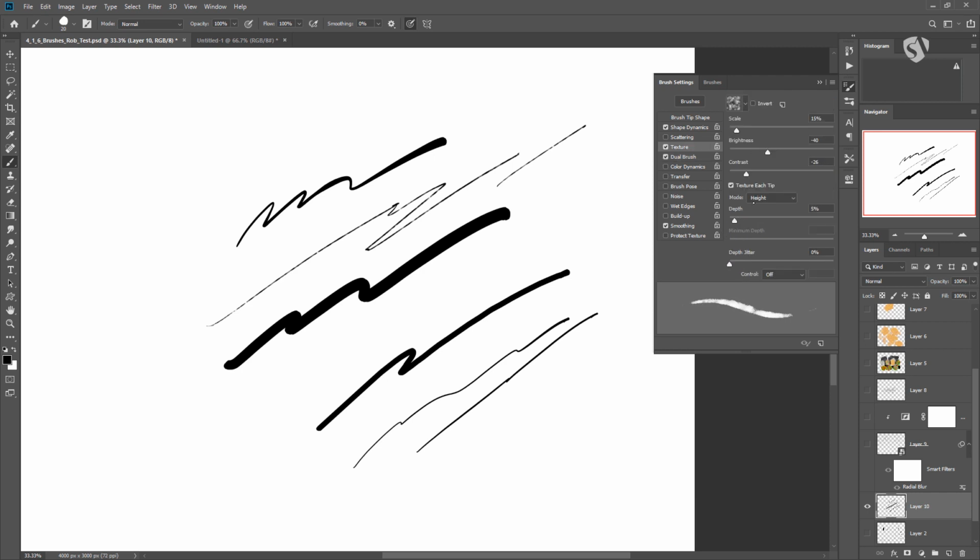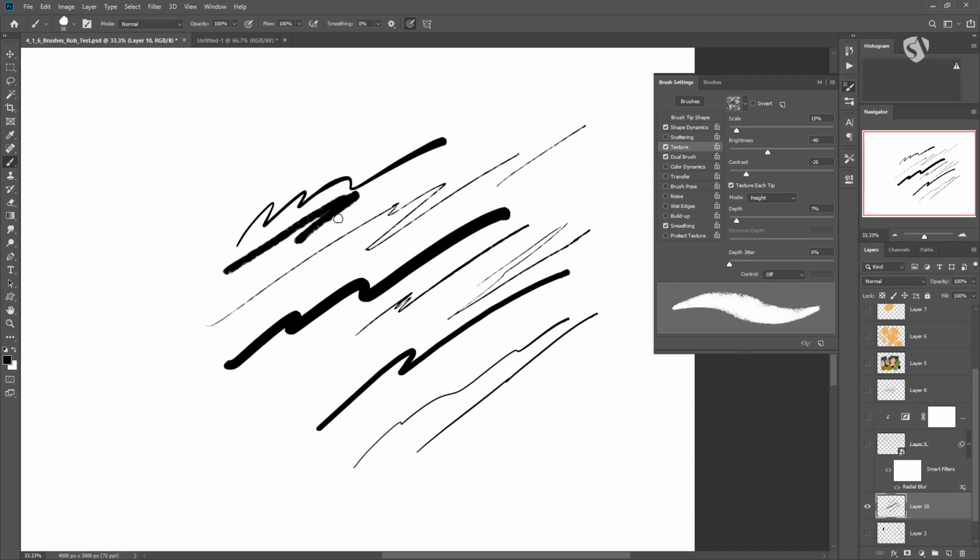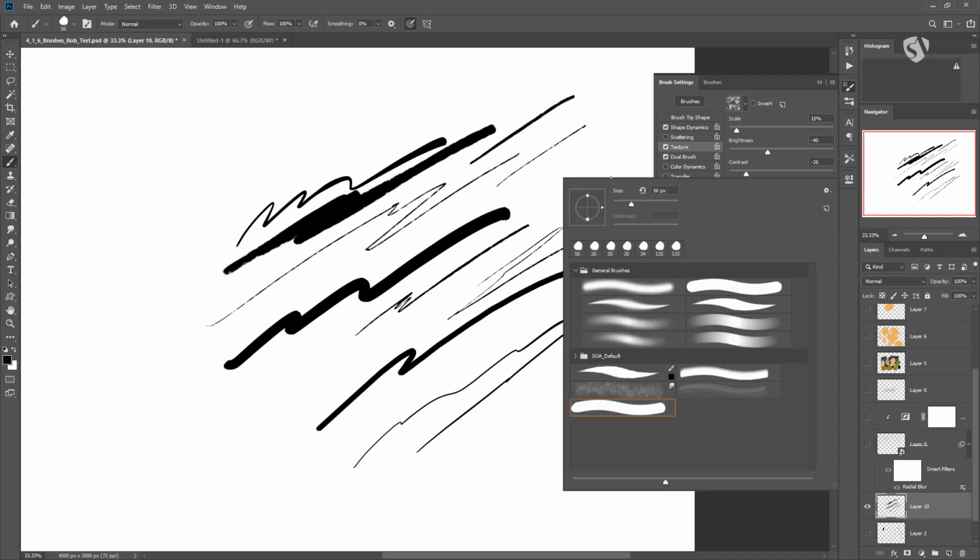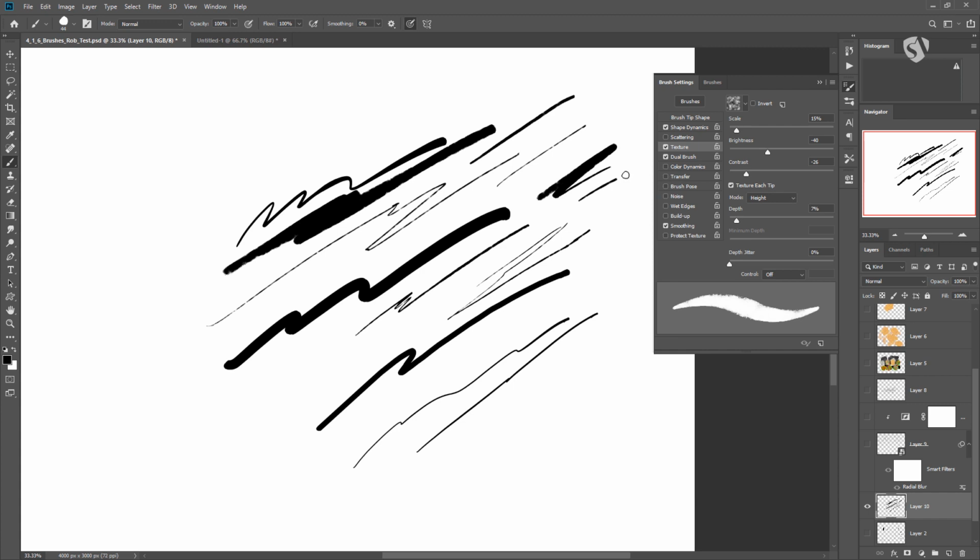Maybe I need to go back in here. See? So now my pencil is a little bit different than before. So it's kind of a ground map over the brush, and it gives me a more natural feeling when I'm drawing.